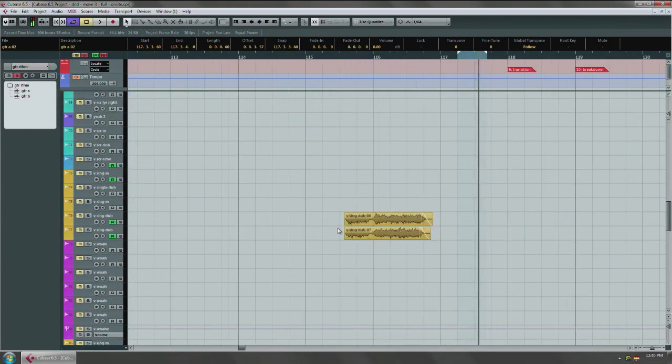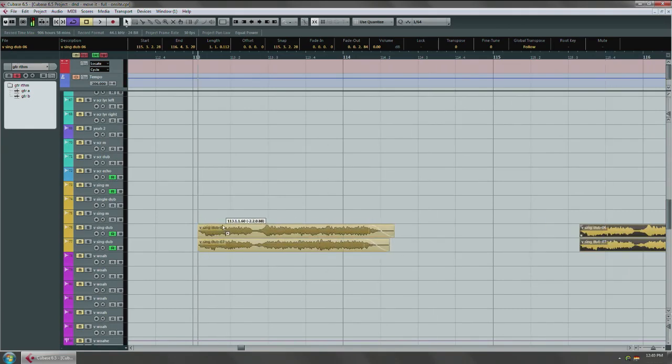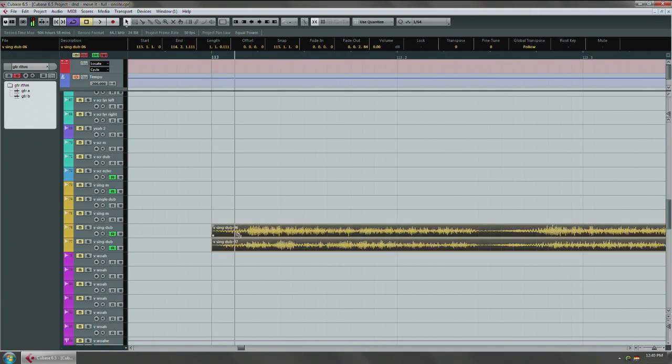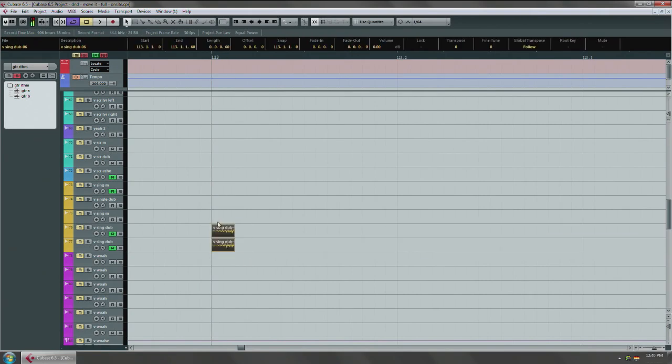It's really cool in vocals. Let me show you. So you just start with a vocal line like this, cut out a tiny slice, and then repeat it, slip it back a little bit.